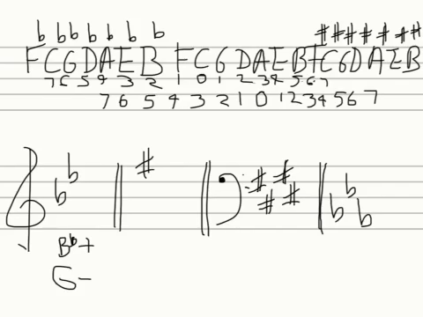Next scale, 1 sharp. Find the 0 on your major ones. Move to the right 1. That's G major. Find the 0, go to the 1 sharp this way, and you get E, so it's E minor. Next one, 4 sharps. From the 0, go over to the 4, E major, and under 4 sharps here is C sharp. Make sure you get the sharp in there, C sharp minor.